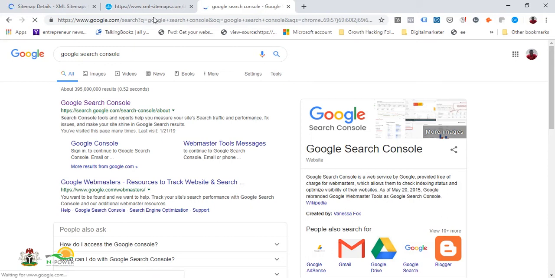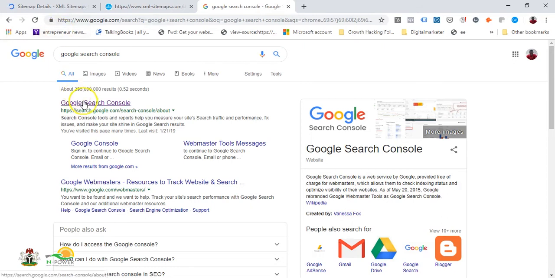Maybe for coffee in Nigeria we might be ranking number 5, you understand? Then you can see that number on Google Search Console. And for some keywords, maybe coffee in Lagos, maybe we are ranking at number 20. You can see that number on Google Search Console.